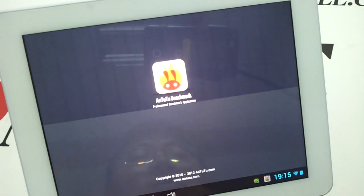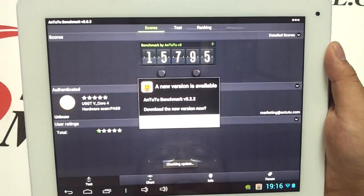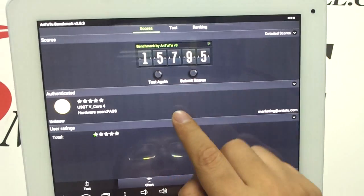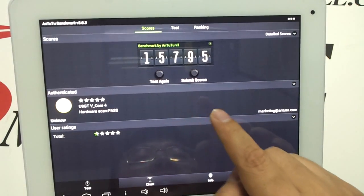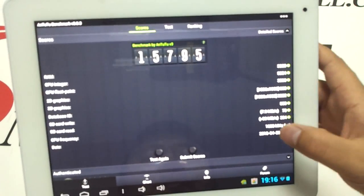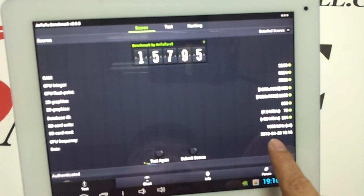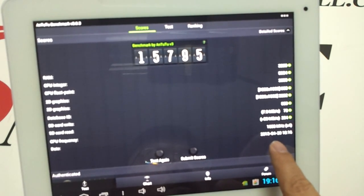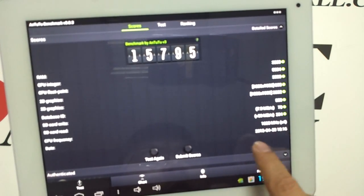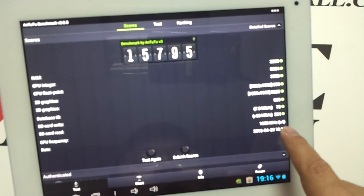Now we check the Antutu benchmark. I already ran the software. The final score is 50,795. We check the detail. As we can see, the detailed CPU frequency is 1608 MHz times 4. That means it's 1.6 GHz times 4.